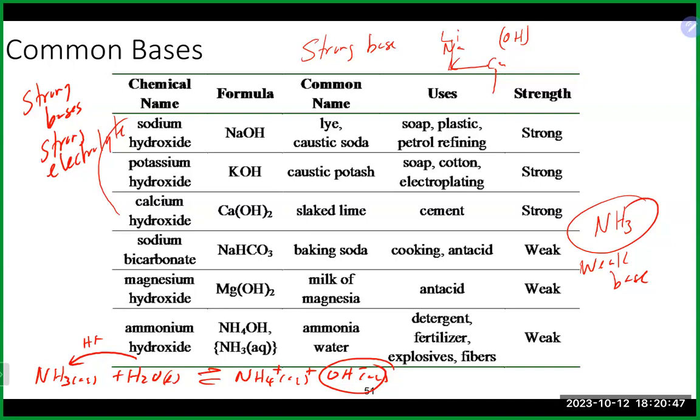And it's a weak base because, unlike something like sodium hydroxide, which all it has to do is go for a swim and it will break apart completely and produce a bunch of OH minus really quickly because it has it on board with it, this guy's got to go find some water, do a little bit of reaction and make some hydroxide. So it's not able to produce as much as something that just breaks apart and produces hydroxide right off the bat. So again, same deal, any weak acids or weak bases, you should keep together in the total ionic equation. And any strong acids or strong bases should completely break apart.